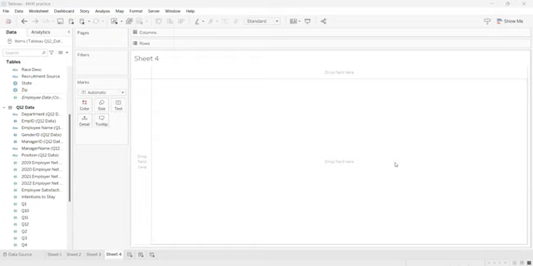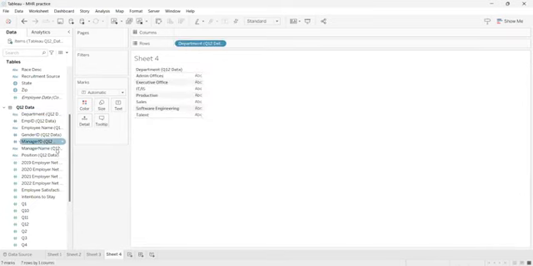And in this example, let's say we are a company and we want to measure different variables in our departments. So go ahead and just grab our departments pill and we're going to drag it over into rows. And let's go ahead and say in each department we want to measure employee satisfaction. So just go ahead and grab that pill and we're going to drag it over into columns.